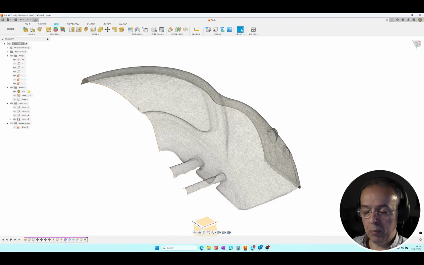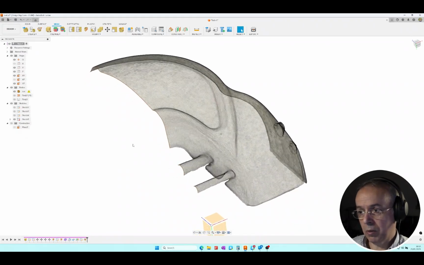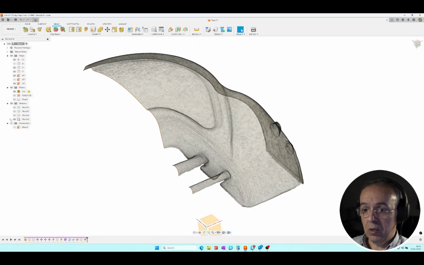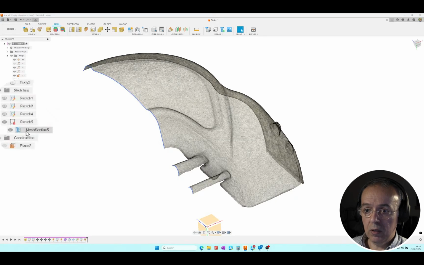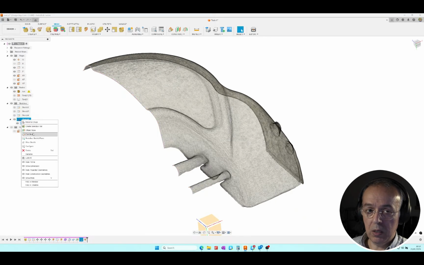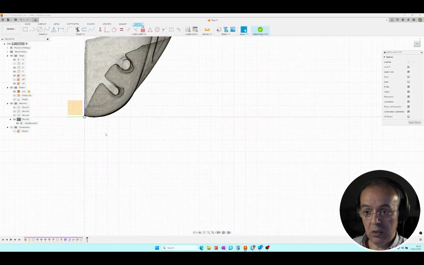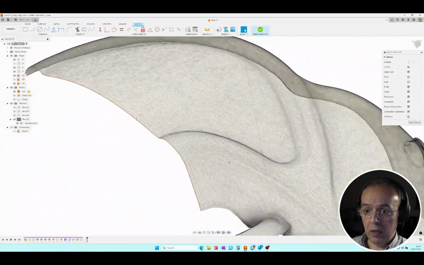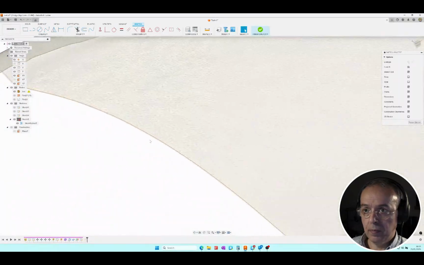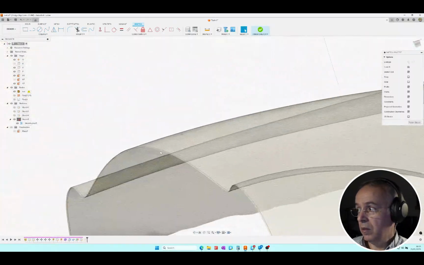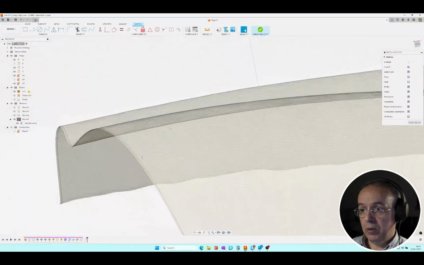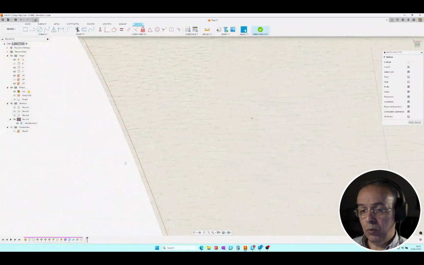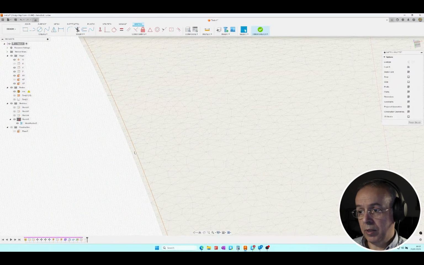So, what is this? This, in practice, is a sketch we created. Notice here in the browser that the sketch contains an element called mesh section 5. I'll edit this sketch. Now, I'll perform an operation and explain why. This line you see here in orange, can you see it? It is slightly to the right of the symmetry zone, which is 0.1 millimeters. It's nothing more than an exact copy of these polygons that are part of the mesh.